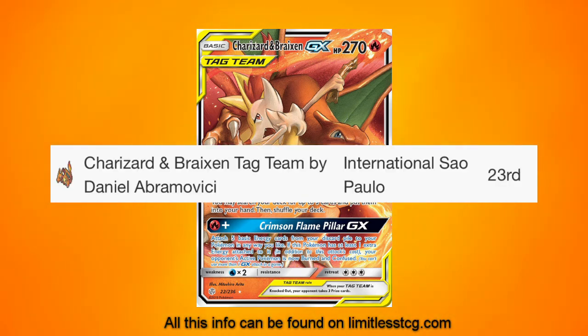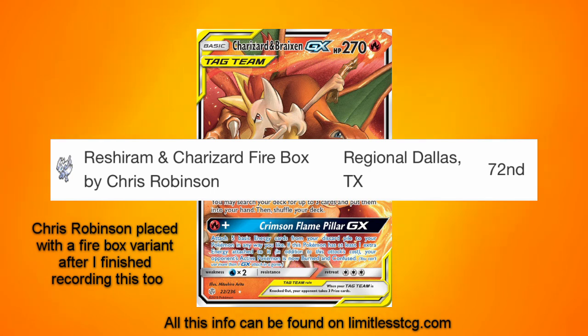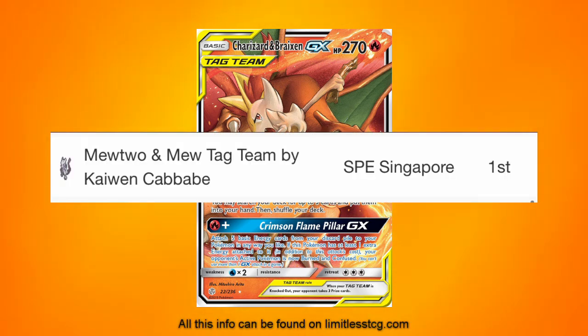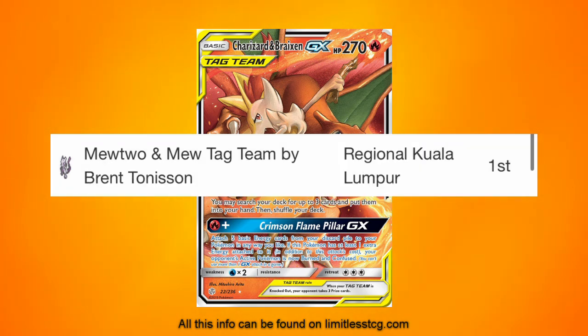Daniel Abramovici got 23rd at the Sao Paulo Regional. Jonathan Rodriguez got 49th at the San Diego, California Regional, with a Reshizard variant, but keeping it in the family, so that counts. Afia Samsudin got 11th at the Kuala Lumpur Regional. Now, because this sees a lot of play in Mewtwo, I'm gonna have to cut this down to first placers again. Kaiwen Kabebe won the Singapore Special Event, Matthew Burris won the Brisbane Regional, David Soto Geldes won the Iquique Special Event, and Brent Tonnyson won the Kuala Lumpur Regional.